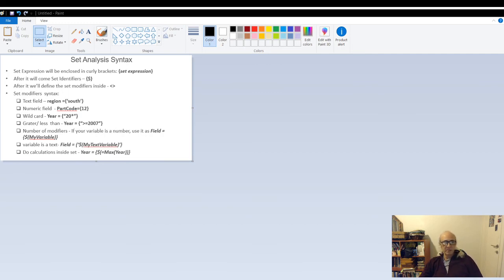Now, this element list doesn't have to be literal. First of all, I can use multiple pairs. Remember, I said everything comes in pairs. So if we take the product category and I use the same curly brackets, I separate them with a comma, and I do this another pair. I give it a field name, the equal sign, and curly brackets, and inside the curly brackets I put a value that is by definition a part of the values that are inside the product category.